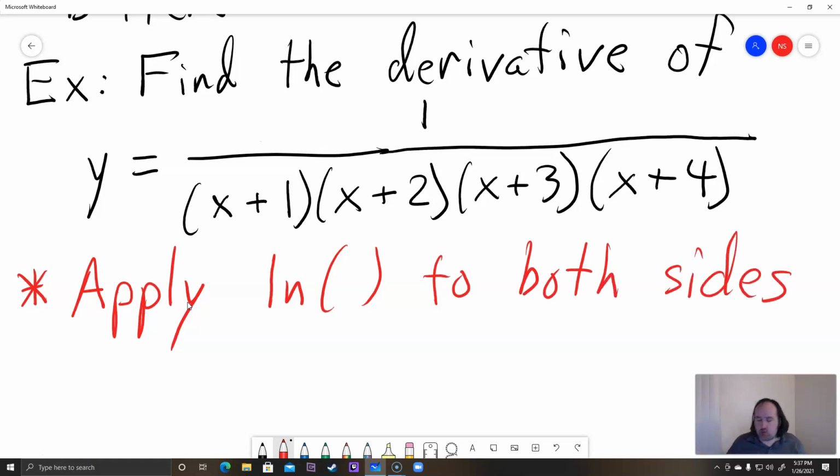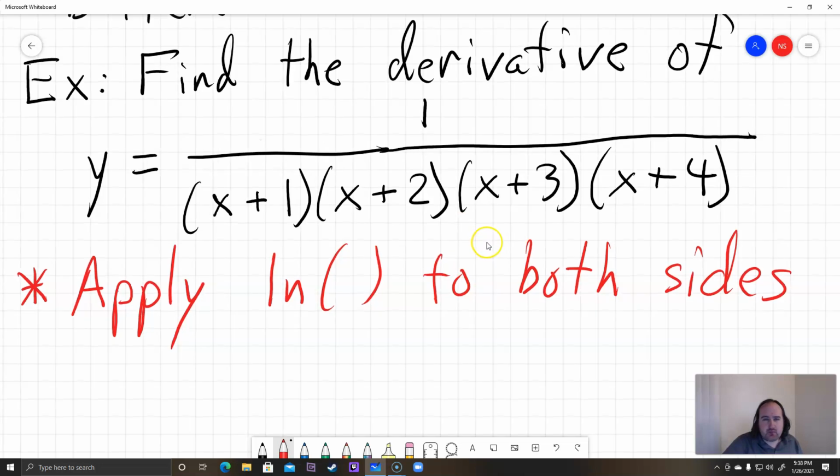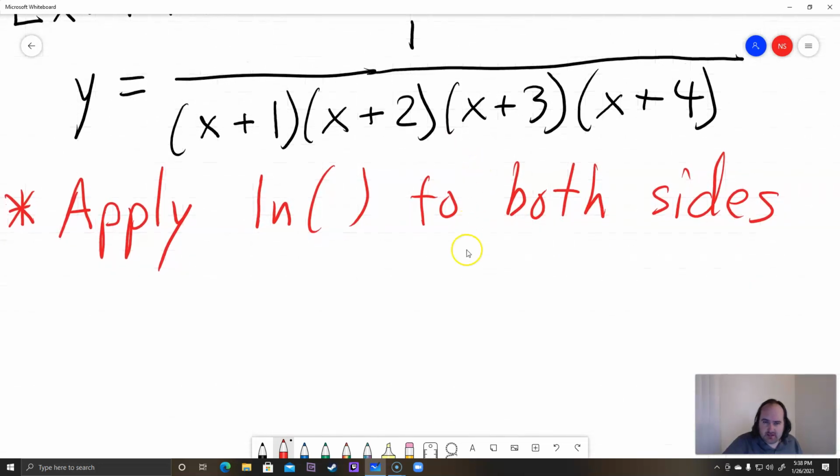And the reason it's called logarithmic differentiation is you actually do that logarithm of both sides as your first step. It's just an advanced technique that you can use on problems that are difficult to do the derivative of. Like this one, it's difficult to take the derivative of because you could use the quotient rule and then repeatedly use the product rule, or you could distribute on the bottom and then use the quotient rule. But either way, it would be very difficult to simplify all the fractions. So we're going to be doing logarithmic differentiation for this one.